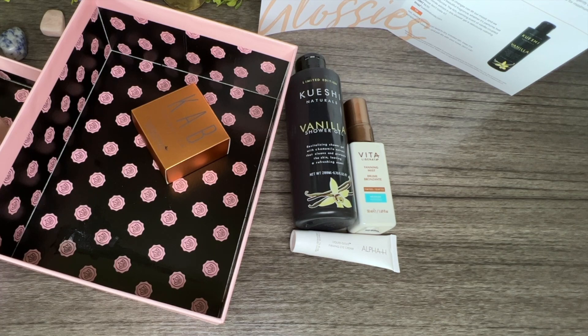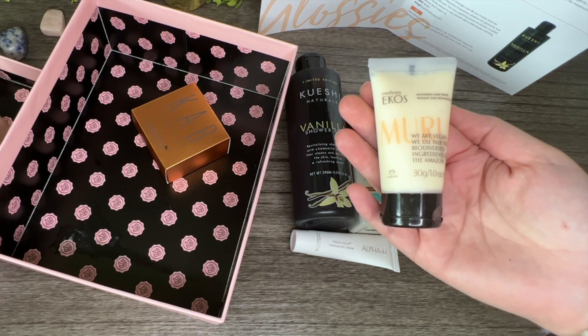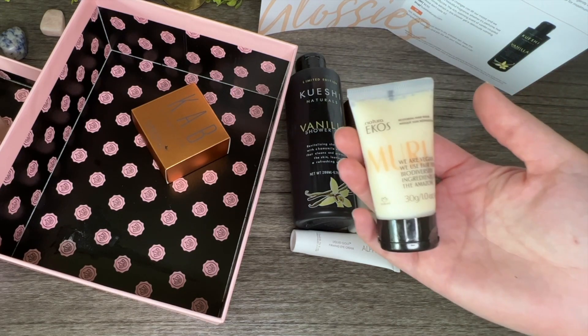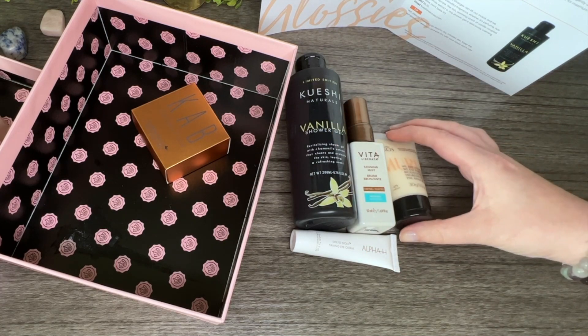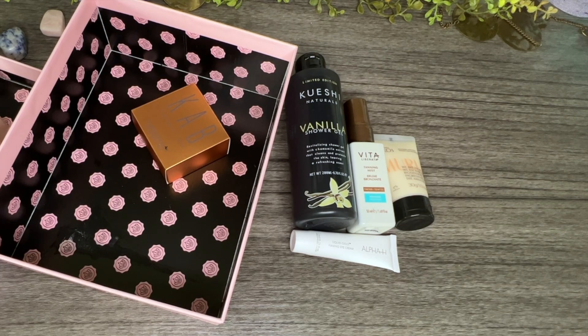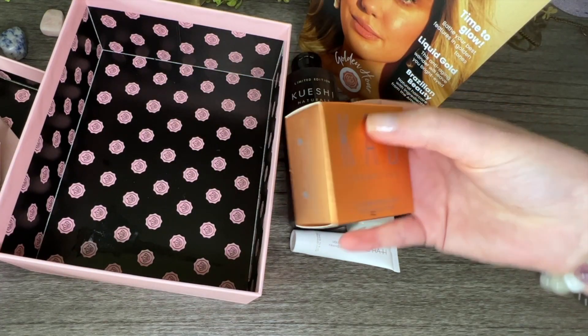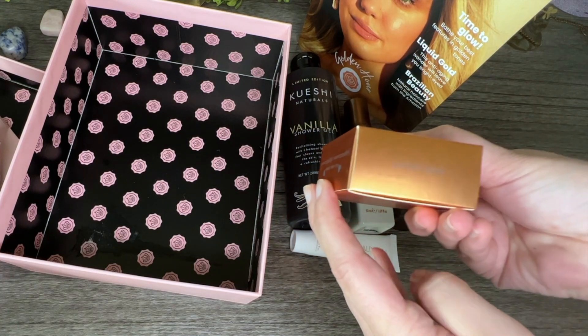And then there's the Natura Eco restoring hair mask — awesome! I love hair masks; I use them in place of conditioner. This deluxe mini is worth $5.10 and the full size would be $34. It says: prevent breakage and improve shine with this nourishing hair mask. The moromorо plant is celebrated for its amazing hair benefits, helping to repair damaged strands, recovering hair's natural elasticity, reducing frizz, and leaving hair soft and glossy.